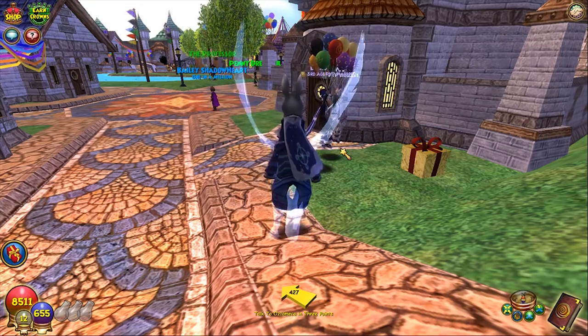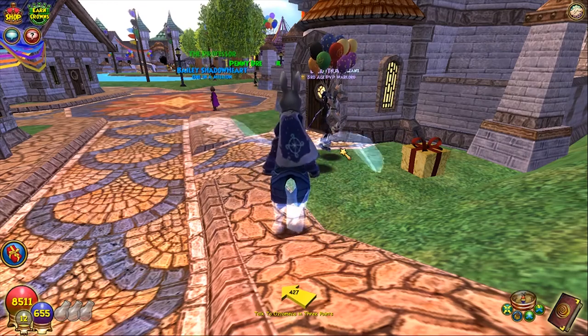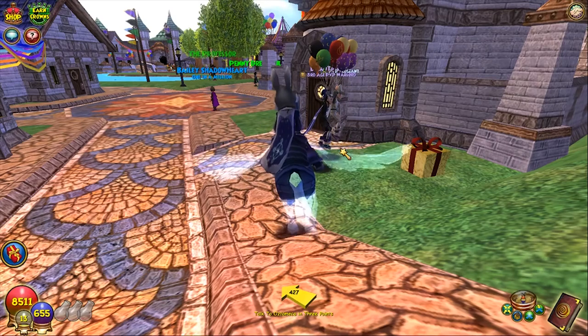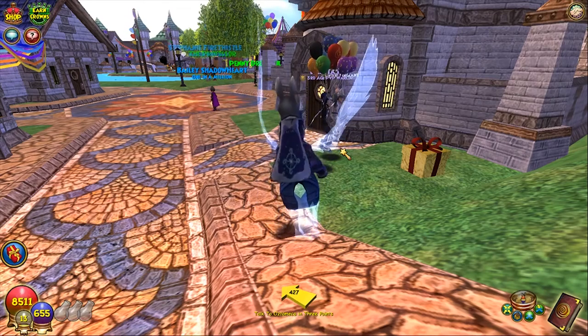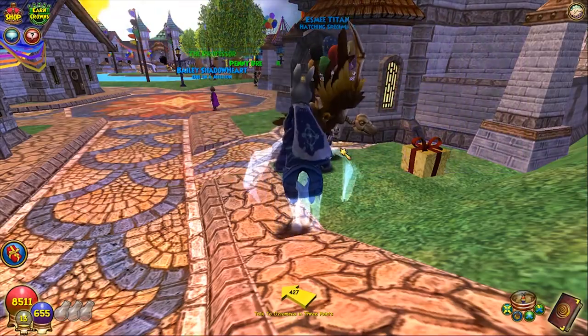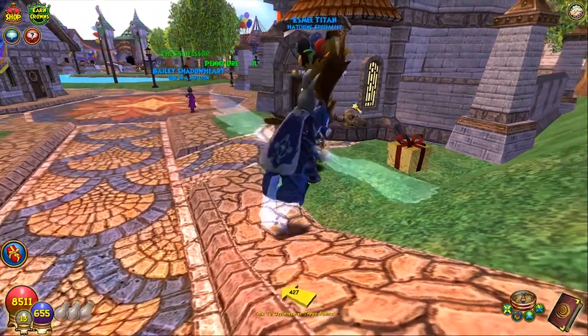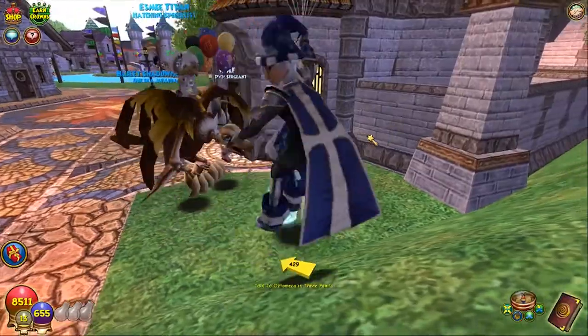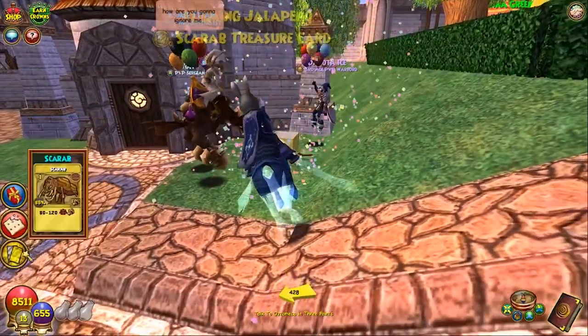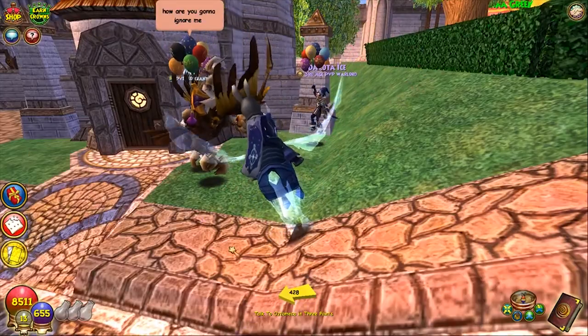So basically, the present boxes spawn in the hub area of every world. So basically, we're going to be going from one world to another at a time. And then we'll be just changing realms to try to find some of these. And basically just be showing you what's in these boxes. So I'll be showing you what's in this box right here, just so you guys can get an example. So, I got a Flaming Jalapeno and a Scarab TC.